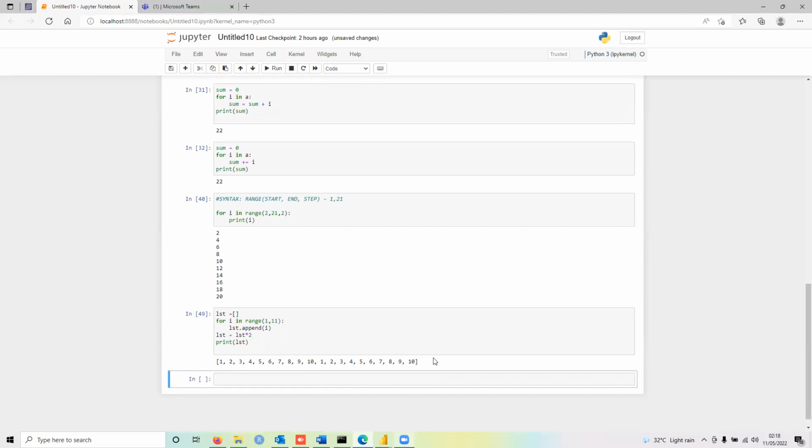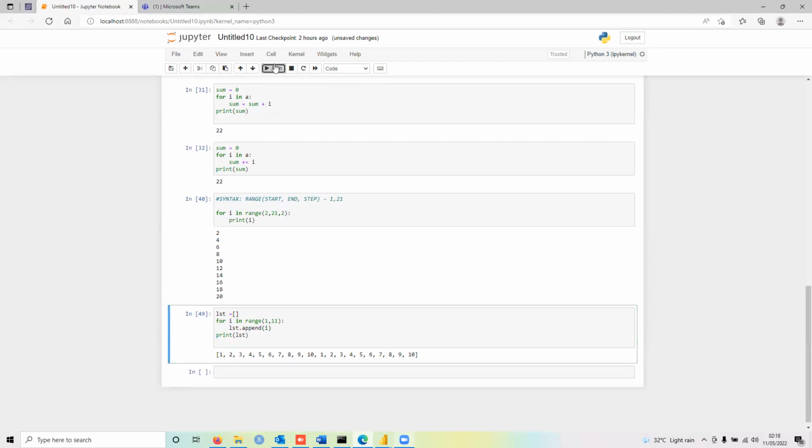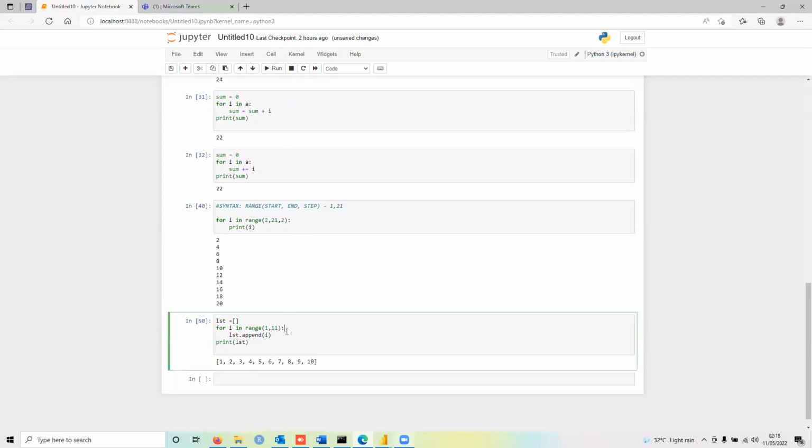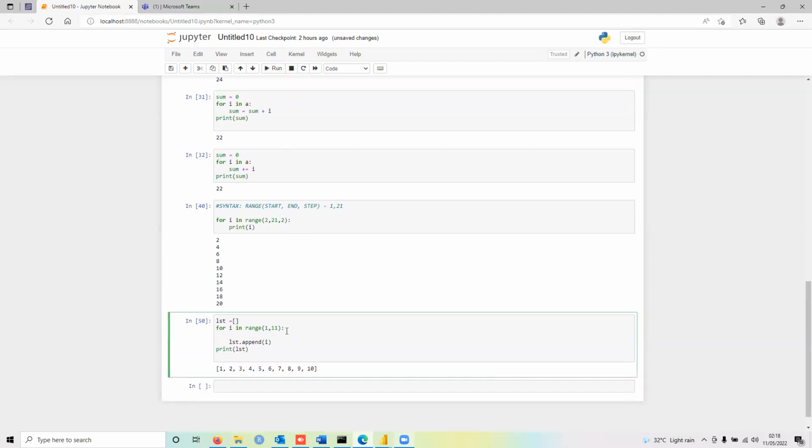Now, in case you want to multiply each value of that list, we can still do something. Let's also print this. We can do something like, for I in list, right, in that range, I equals to I times 2, all right?